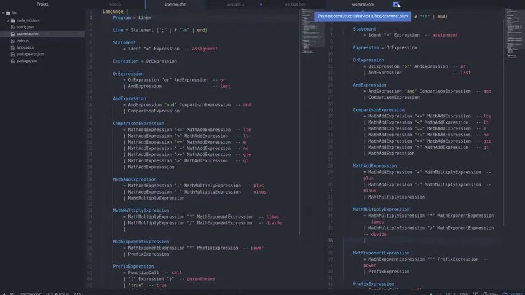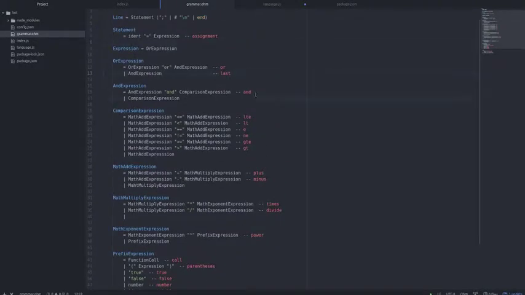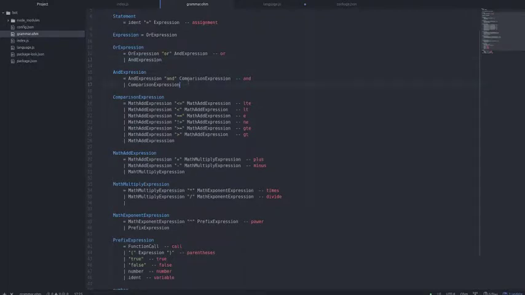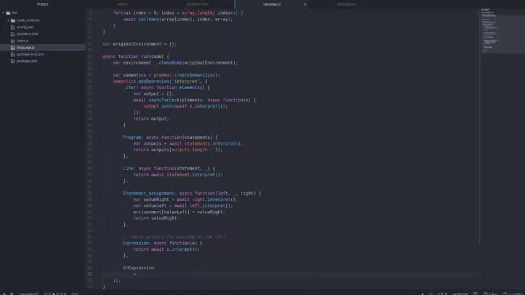So we're going to close this for now. We need to go back to the grammar. An OR expression can also be an AND expression, and can be a comparison. We don't need the last. We don't need this. No, we need this, but we don't need to call this part last. So we'll have comparison math. This one needs to be also a math exponent expression. Prefix expression is good. Okay. So now we'll go back to our language, and we'll split this back.